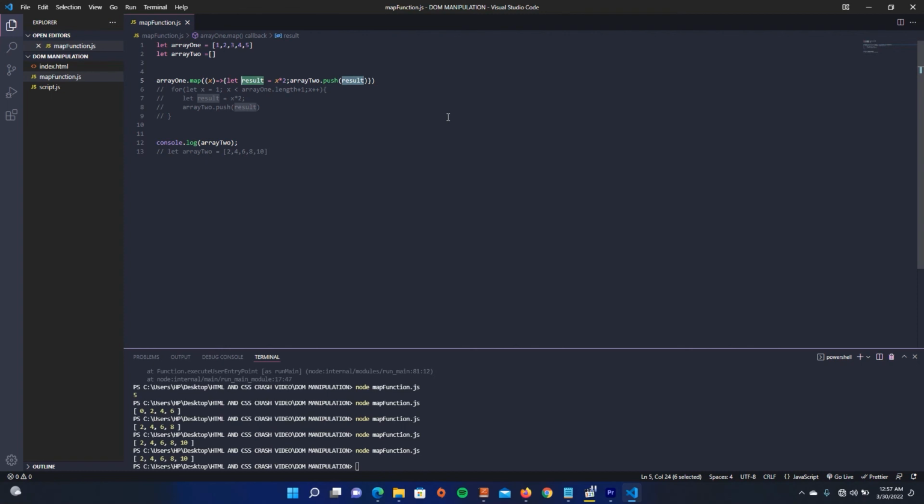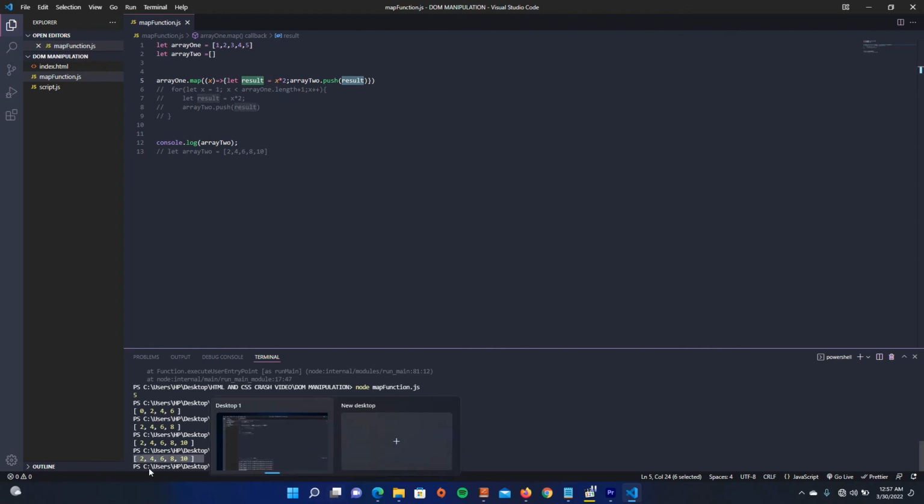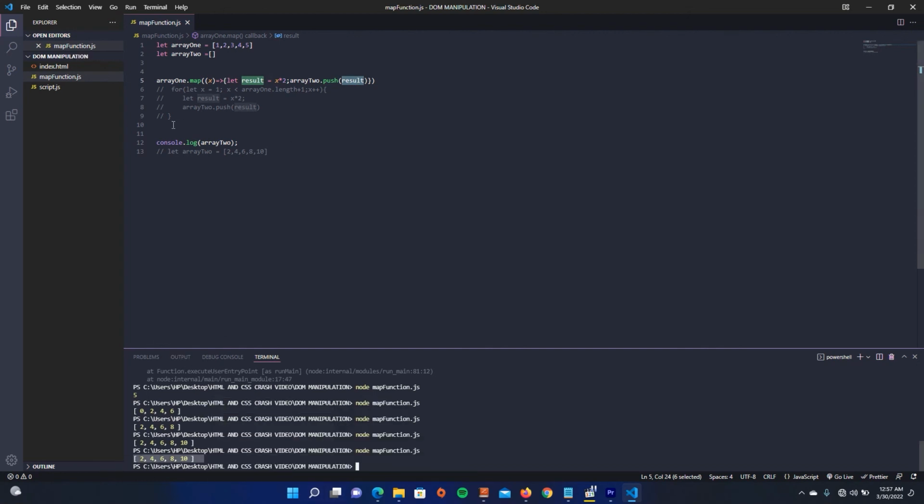After all elements are done, we shall go to line 12, where we shall console.log our array2. That is why you can see our result set as 2, 4, 6, 8, and 10, which was the very same result set we got when we used the for loop to do that same operation.